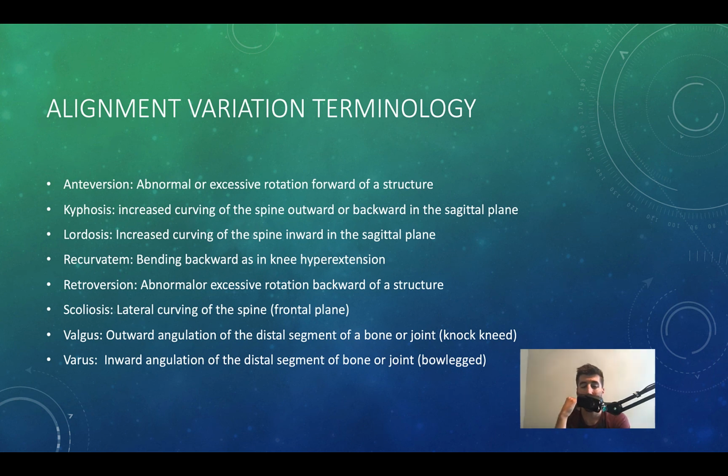Varus is an inward angulation of the distal segment of a bone or a joint. Where valgus means that the femurs come in and then the shank, or the distal segment of the bone or the joint, like the shin bone, the tibia and fibula, are angled out, varus is the opposite. So they're bow-legged. There is an angle drawn out from the ankles and then up into the hips, so their knees are actually further away. They're not knock-kneed. They're the opposite. They're bow-legged.